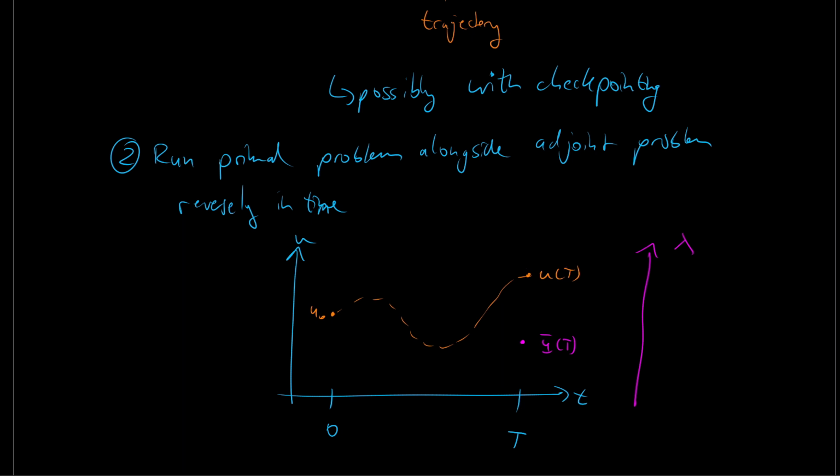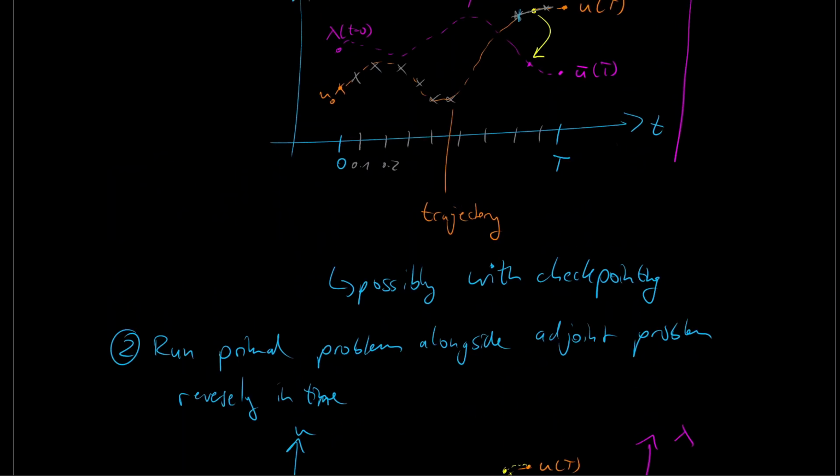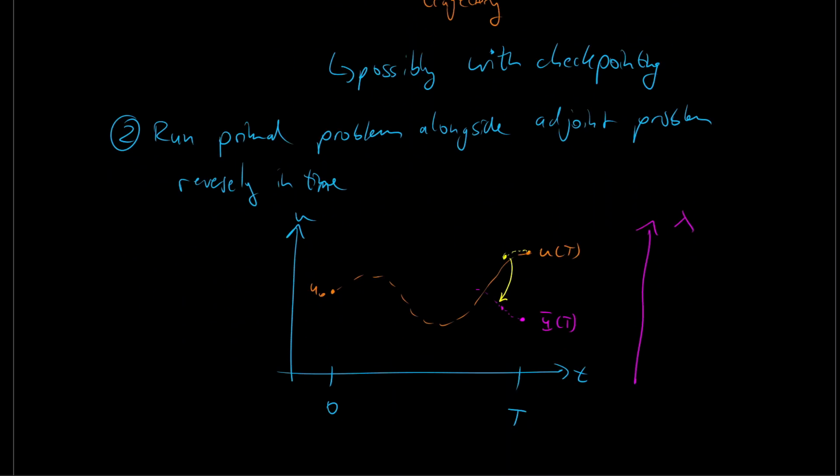Now you want to integrate that. You do your first dynamics, and now your adjoint ODE solver, your Runge-Kutta scheme, wants to query the dynamics at that point. In order to get that, you will run your original ODE problem also backward in time. So you will run it again, and you might end up at that point, and then you can use that information in order to evaluate the dynamics, and then go on. Let me check what was the dynamics. So kind of something like this. So you get here, and then your integrator might want it again, and you step all the way here and use the information. And I think you get the point.